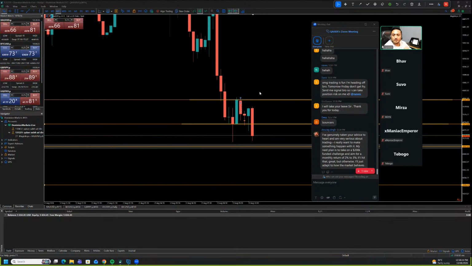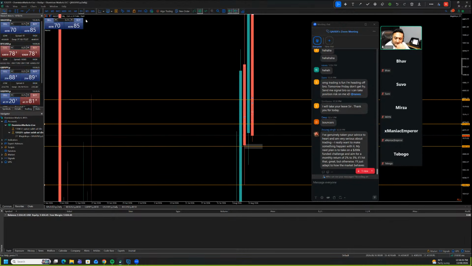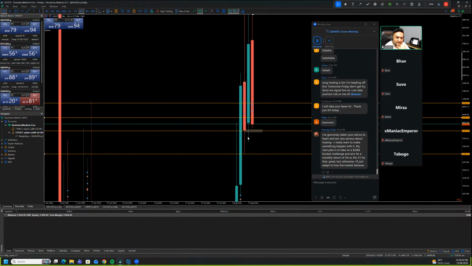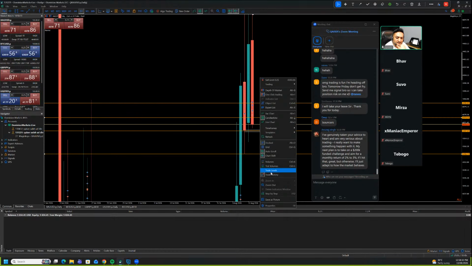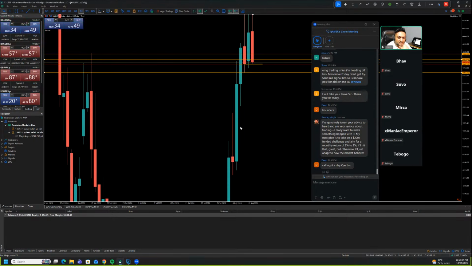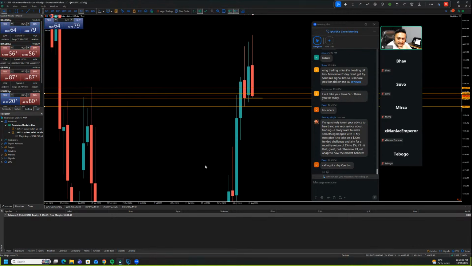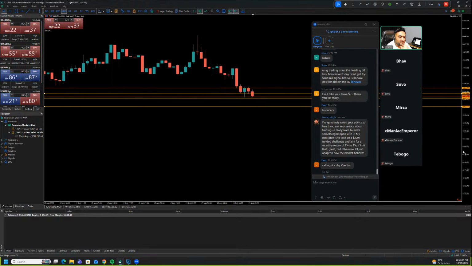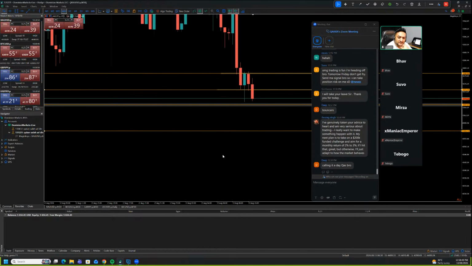So what happened? You know what? In my experience, I have seen this thing many times. Still, it did not break the previous daily candle lows. Look at this one. Still, on a higher time frame it is in bullish form. So we're continuously pushing upside from Monday, Tuesday, Wednesday, Thursday. If the market continuously pushes upside from Monday to Wednesday, there is a probability, mostly I have seen, that on a Thursday it could retrace and on a Friday it will continue going in that direction again. It happens.